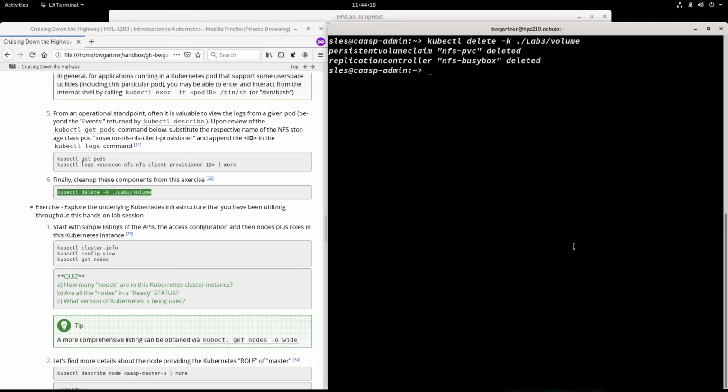Okay. So as mentioned in the slides before we started this lab, there is a significant amount of infrastructure behind the scenes that we haven't had to deal with. But now would be a good time to understand what you've been landing on top of. What's that foundation that's existing? So we're going to look at the Kubernetes infrastructure underneath us.